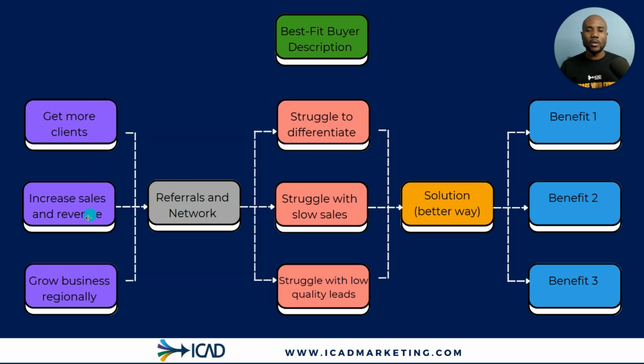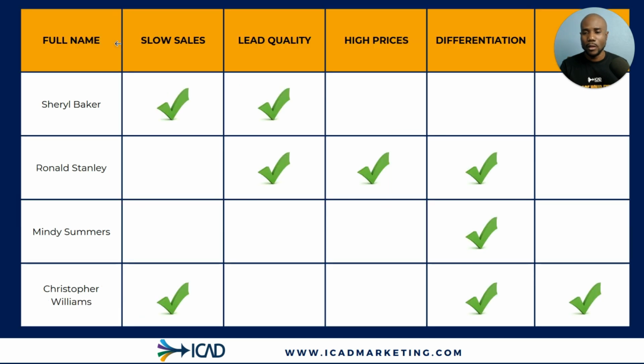Then this is what we now take, all those use cases, all those problems, and we fill out this particular template or framework that I have here. So this is what they're trying to do. This is the old way that we're trying to do, which is through referrals and their network. These are all the problems associated, or the top 3 problems based on what we identified. So remember what we identified here. Let me go back. Right?